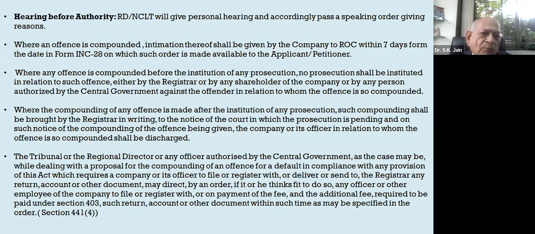Where an offence is compounded, intimation thereof shall be given by the company to ROC. Once the compounding order has been made, it has to be communicated to the ROC within 7 days in Form INC 28, from the date on which such order is made available to the applicant or petitioner.